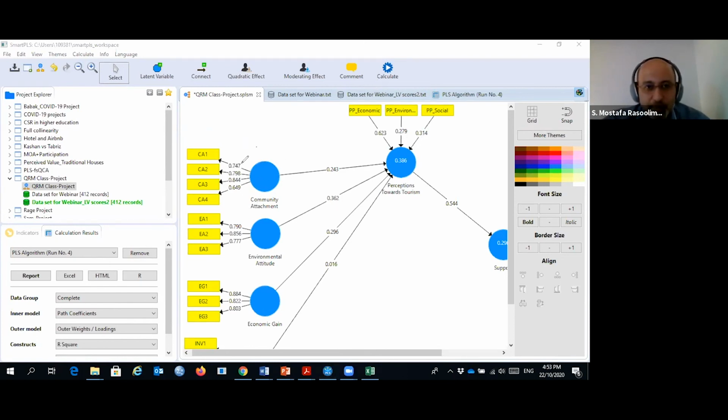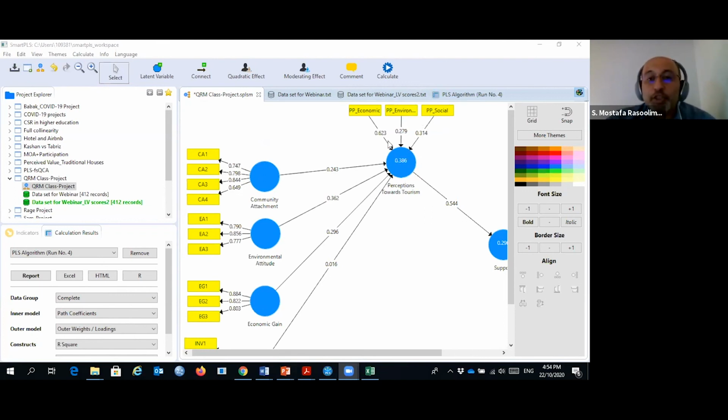But here, you can see this loading, because this construct is reflective. But this one is weight, because this construct is formative. So, for assessment of formative construct, we have to check weight, but not the value of weight. We have to check significance of weight. Weight should be significant only.